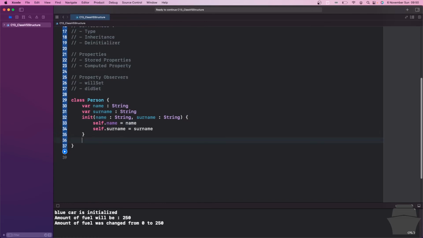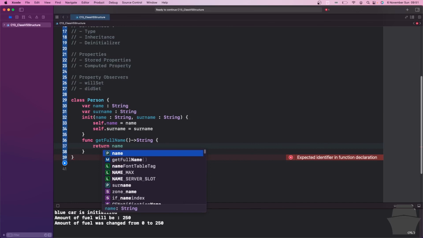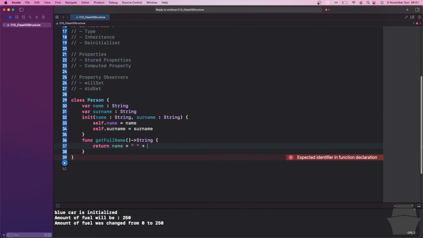Now inside this class Person, let's define a method. Let's say func, just like we did in function, and let's define a name, getFullName, and it will return a string value. So inside this method, let's try to return the name and with a space surname.